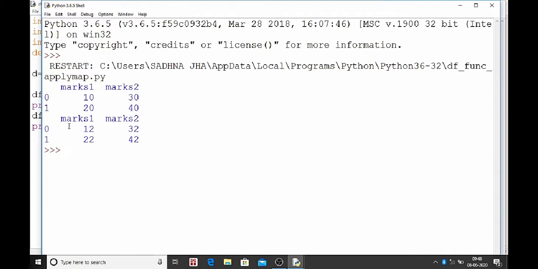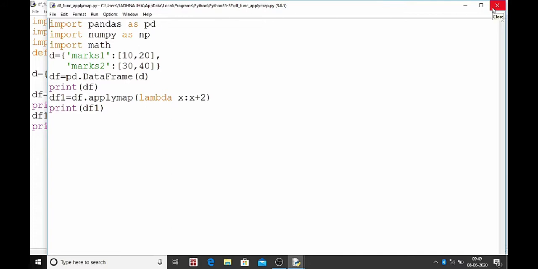In this there is no need of defining a function because you have used the keyword lambda. You haven't used def, and there is no return statement. The lambda function has been written in a single line, and you can assign a lambda function to a variable and use it later. So this is a lambda function.